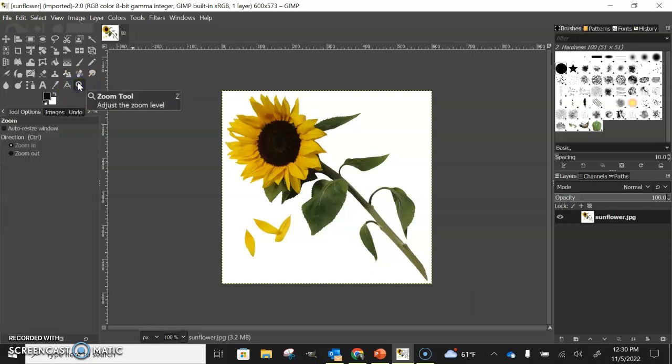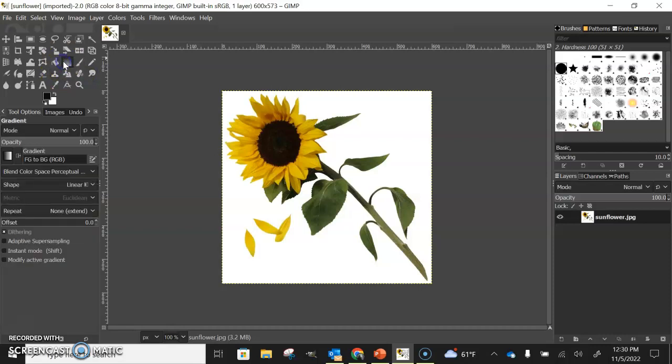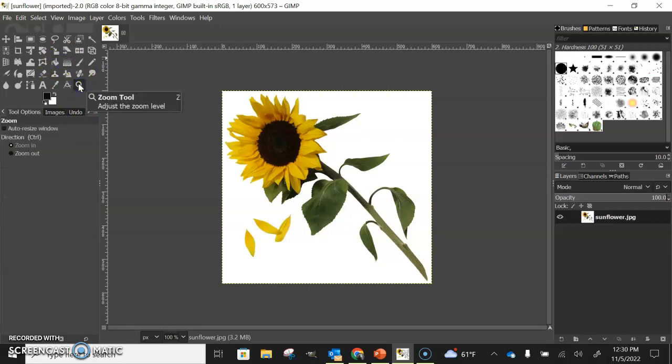Once you select the zoom tool from the toolbox, notice the tool options change at the bottom quadrant. Any tool that you select in the toolbox, the tool options change to accommodate that tool. So we are going to select that zoom tool.